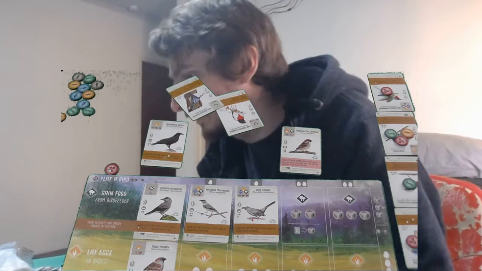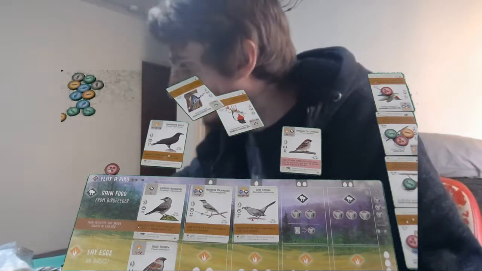Egg, play a bird, no. Get a wheat and cash, no. Predator. Play a bird. Tucker card, drum card, gain food, cash a wheat. Keep that just in case. Wild turkey. No, not quite. So we need to figure out how to get about minimum six wheat every turn.